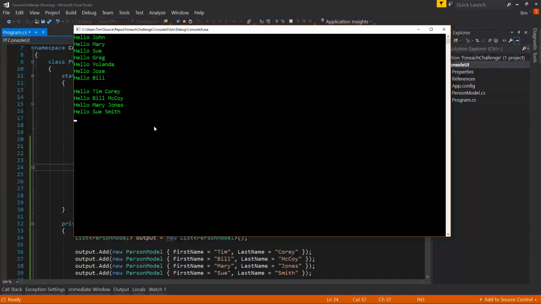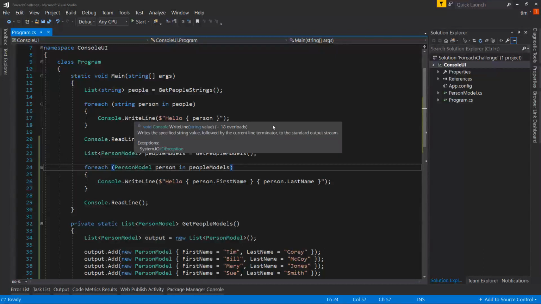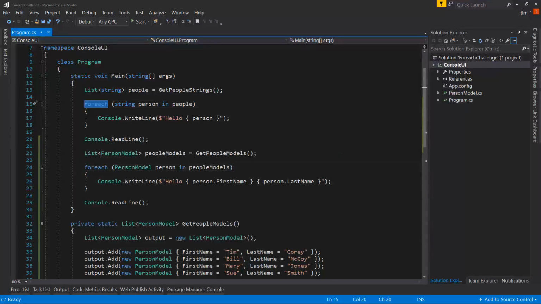So that's all there is to practicing. It's just a matter of making sure that you put into code what you're learning. That way you get familiar with typing it out, you get familiar with the syntax of how to design it or how to lay it out, and then you get familiar with what it can and cannot do. So you see things like the fact that you can reuse person because of the scoping solution here. So it scopes to just these curly braces.